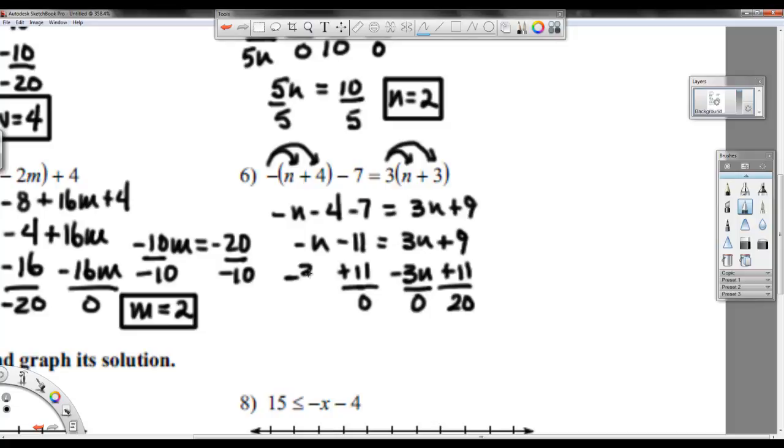Now I want to balance the equation by doing it to the other side. A negative n and a negative 3. Remember there's like a 1 right there, so that will be a negative 4n equals 20. So negative 4n equals 20. We divide by negative 4 to each side. So n equals a negative 5.